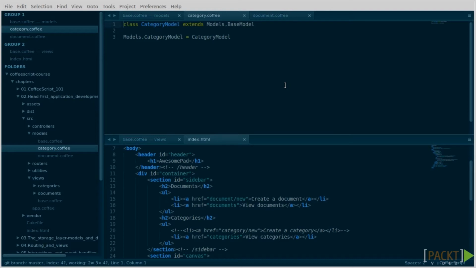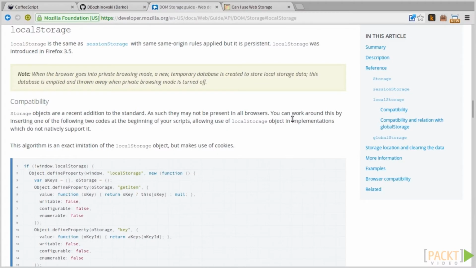The data that we are going to store through the classes we write in this chapter are exactly the documents and notes we'll be creating later on through our views. First off, let's get acquainted to the storage solution we'll be using for our application, the Local Storage API. Local storage is a relatively new way of storing data, and fortunately it is supported in all modern browsers.